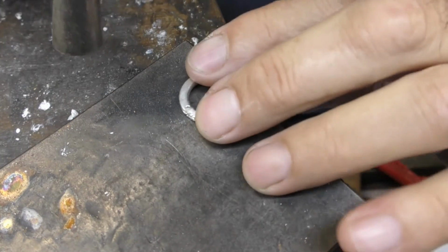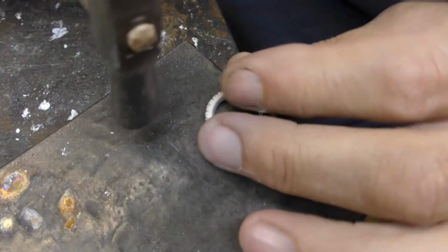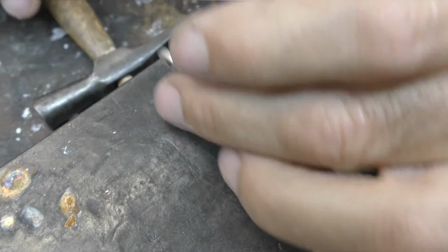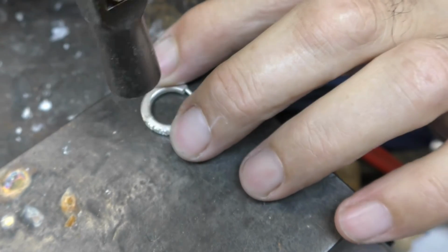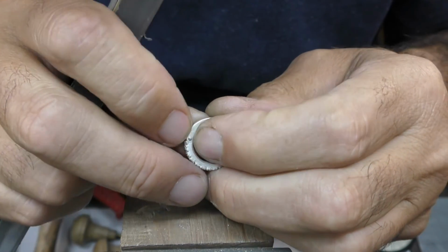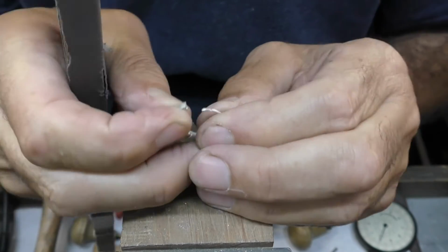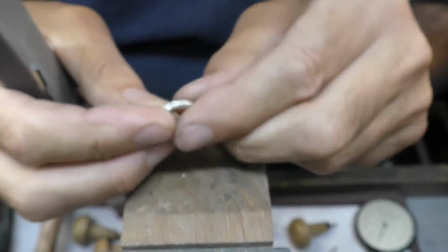So I'll give you two options for your riveting, and this is a standard riveting hammer, very small face on it, and ideal for doing fine work like this. So tap on both sides, bit by bit, and just keep checking that the hinge is still moving freely. So the metal on the pin has spread into the countersinking that we did earlier, and because we opened up this part of the hinge, the centre part of the hinge, a little bit more, it was quite free running, then there's less chance of it stiffening up. So that is the point of making it a little bit looser on the middle section of the hinge.